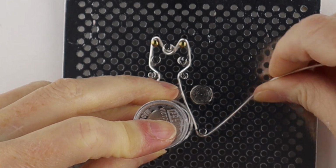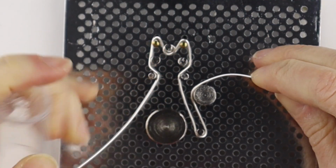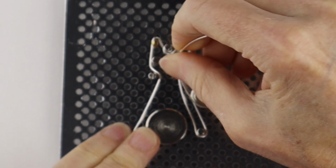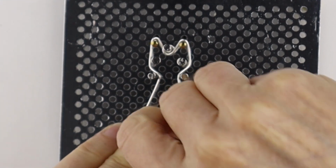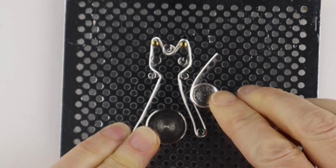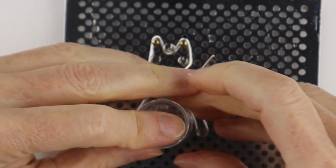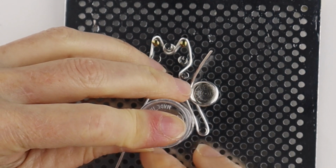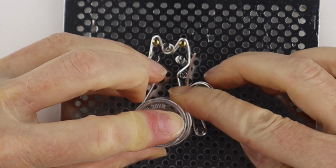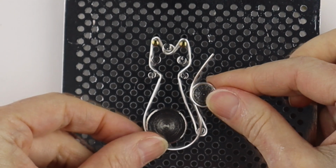This one's going to come up to form the tail, and then we want to wind it around this second largest peg twice. So we're going to go 1, and then we're going to go around twice, and leave it there for now. And then we want to put this over top so we have a slightly bigger circle, and then bring it around and just push it like that. So here we have our setup.